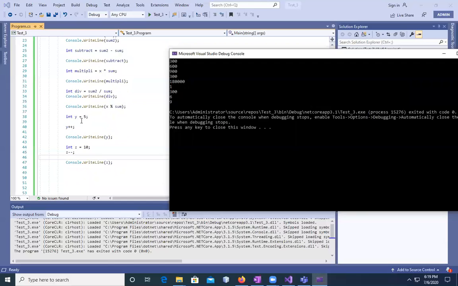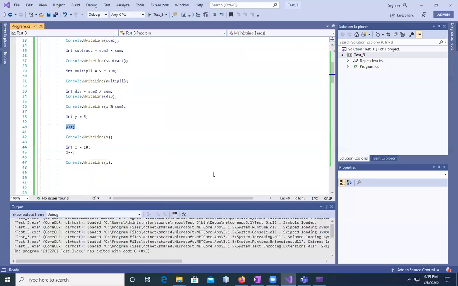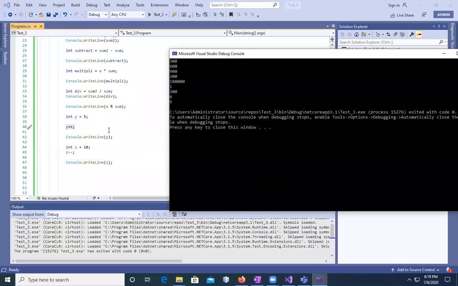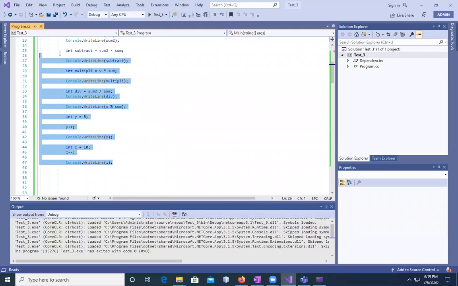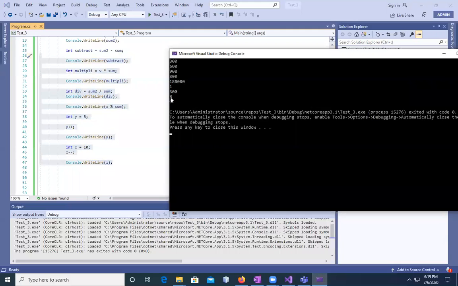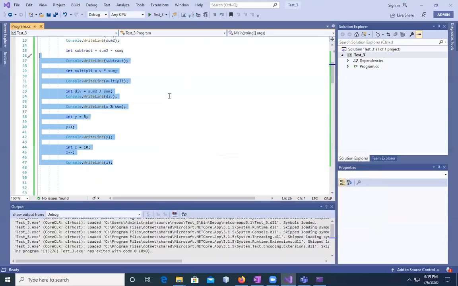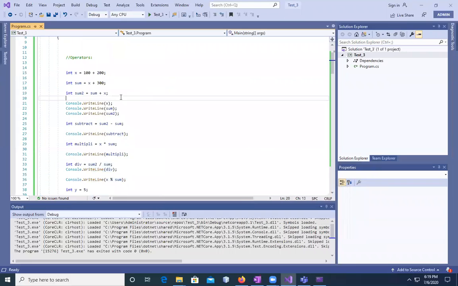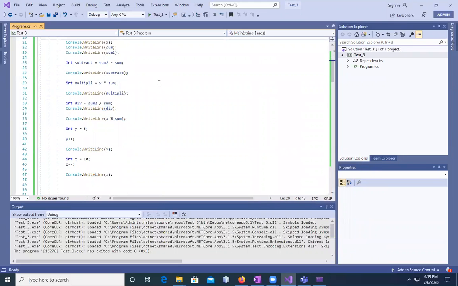Then increment, it's 5 here, and when you increment by 1, it's 6. And when you have z and you decrement it by 1, that is 9. Correct? So that's how we go through the arithmetic operators.